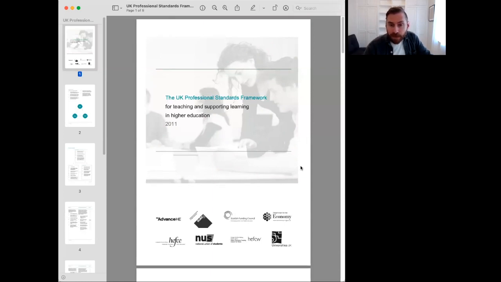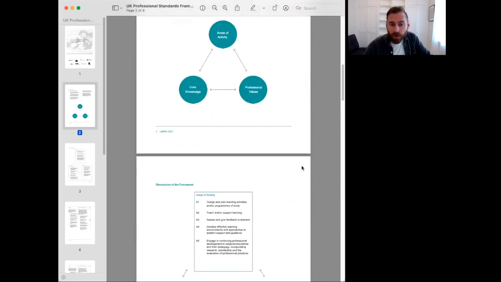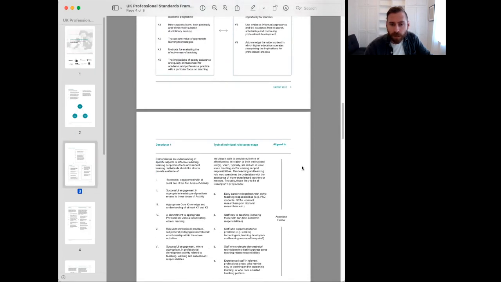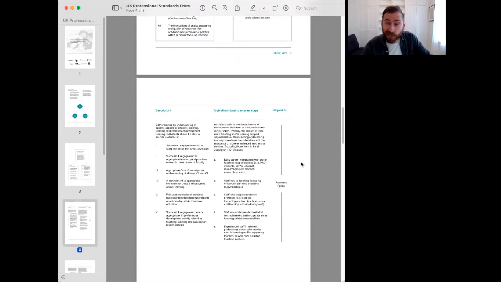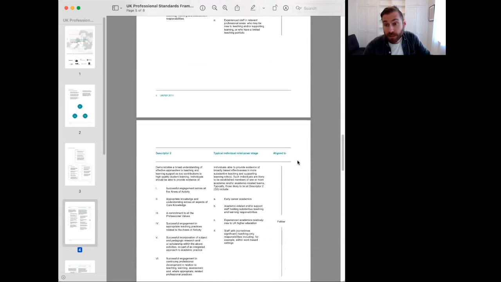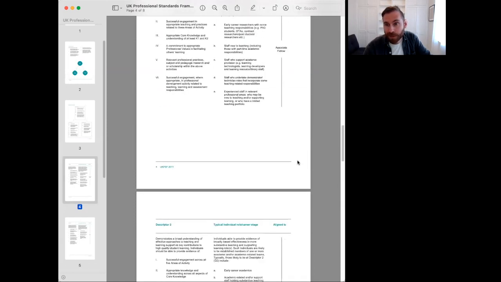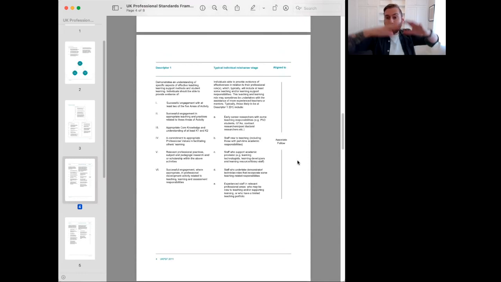So we land here. What I'd like you to do first is scroll down. We're going to ignore that for the moment. And I'd like you first, if you're interested in the Associate Fellow, to scroll to page 4. And if you're interested in the Fellowship, I'd like you to scroll to page 5. Now, these are called the descriptors. So let's imagine the descriptors as though they're the umbrellas. So this is the real broad sense marking rubric.